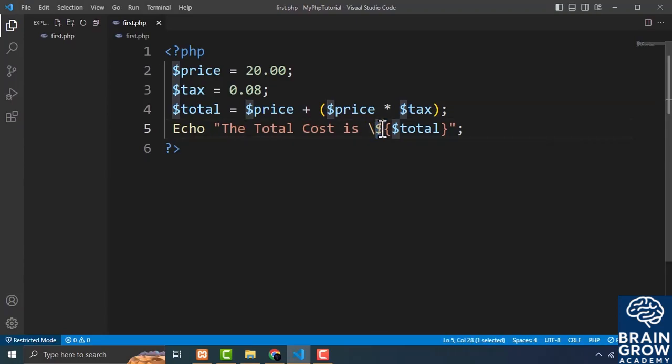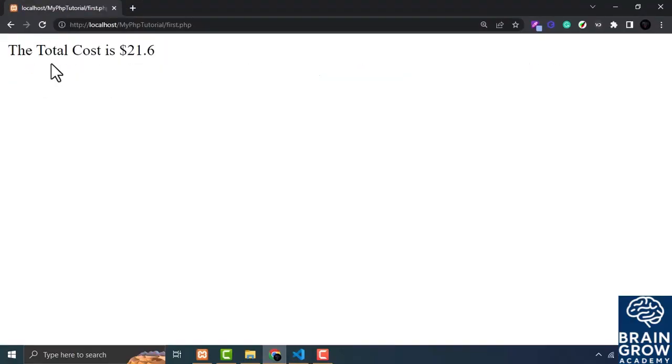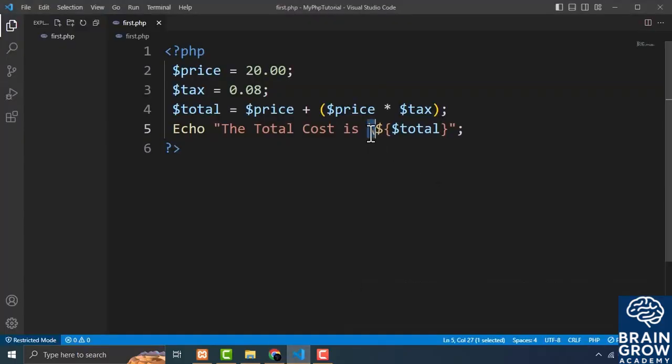I wanted to type the dollar sign, so before the dollar sign I have used this backslash. Now you will see the correct value here. As you can see, the total cost is $21.6. Now I'm able to put the dollar sign because of this escape character thing. Now I will cover the escape character in the next video, just don't worry about that.